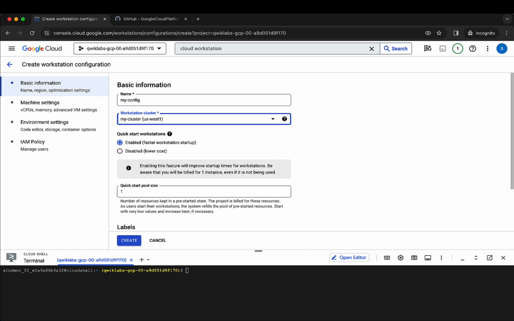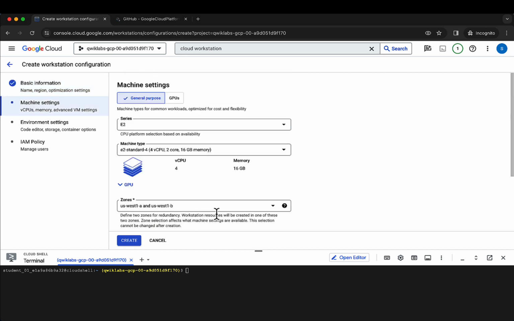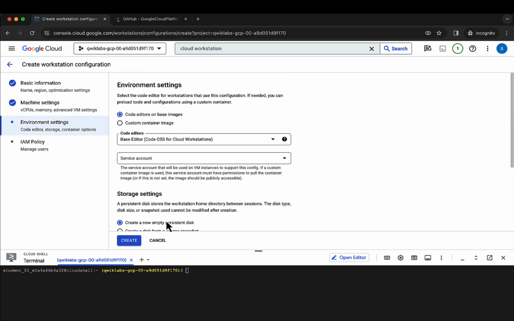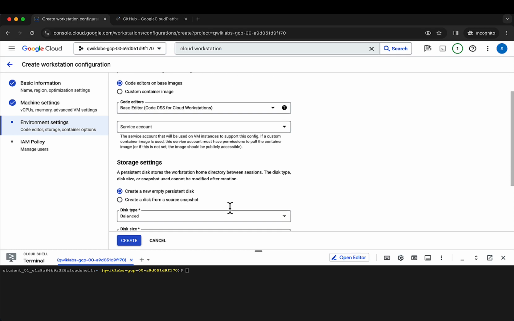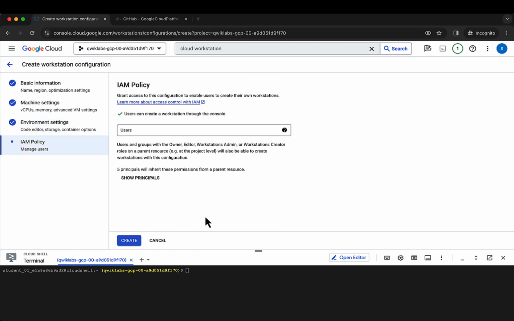And then once that is done, we can spin up the cloud workstation. So these are all default settings that I use, and put in the region zones whichever is there according to my preference, and just go on to create the configuration.